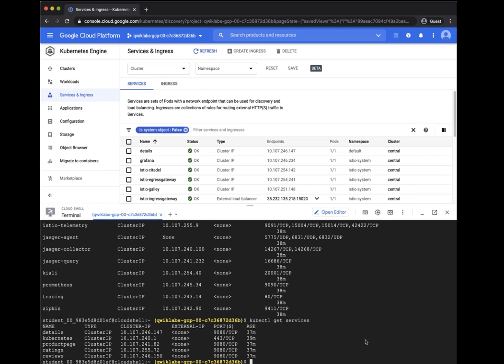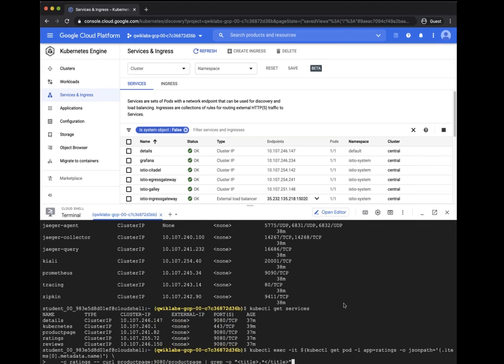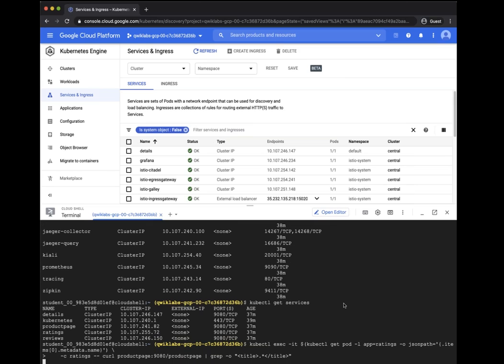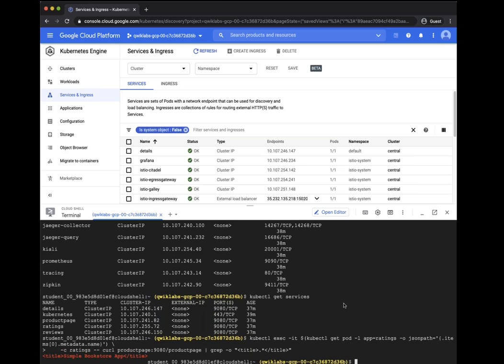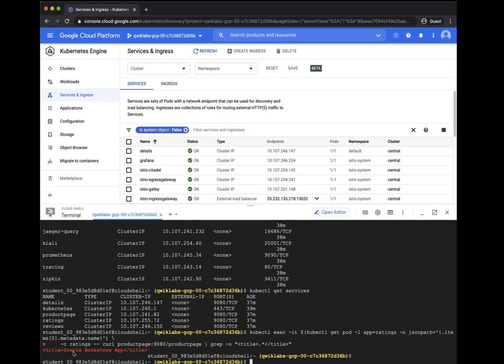We'll look into this. The Bookinfo application, which I was just talking about in the presentation, is already deployed here. And you can see details, productpage, ratings, reviews, all of these services are already running. Now, what we need to do is generate some traffic so that all the monitoring systems have something to monitor. So I'll execute a curl command with the service name to generate some traffic. I went into the application, and it returned the simple bookstore application. It's an HTML output that you can see there.